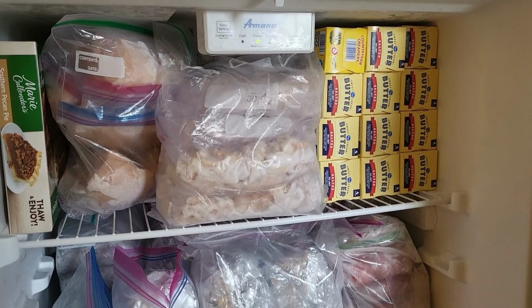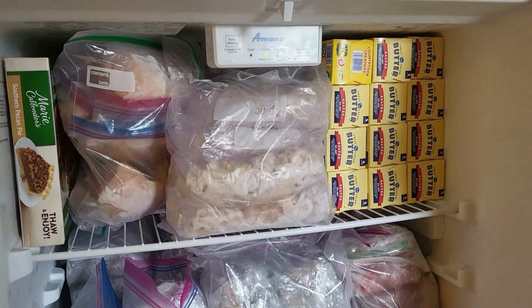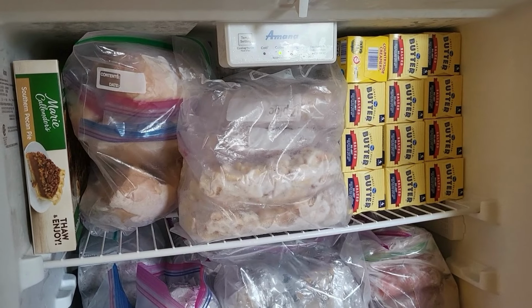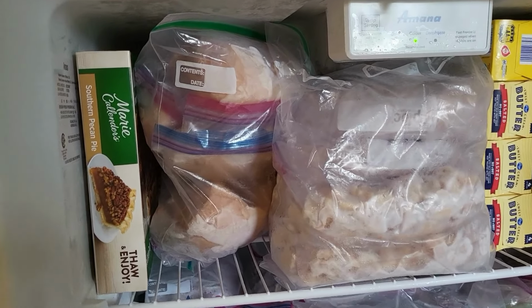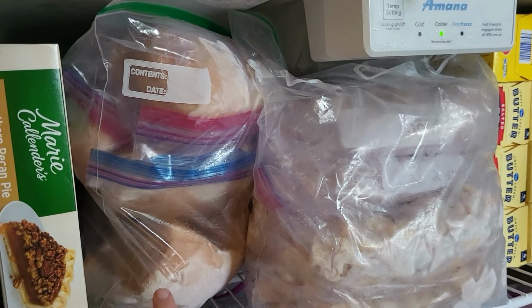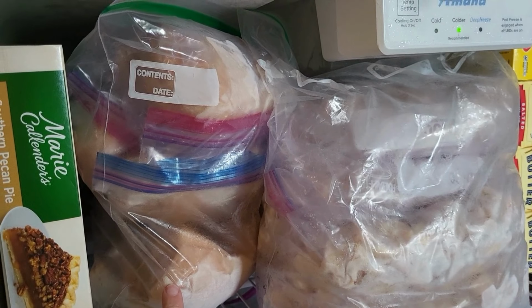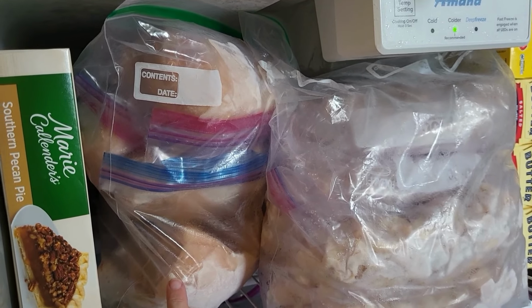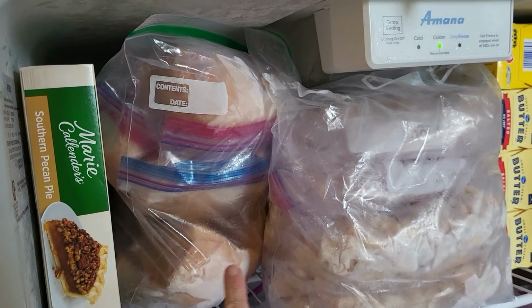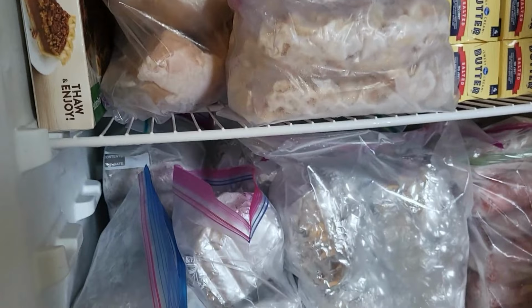I think I have at least a dozen, 16, 20 pounds in the garage freezer, plus a little bit in the fridge. This is the chicken on the top. This is the cooked diced chicken in 4 cups for poppy seed chicken. This is raw, cut already, fat trimmed off, all those pieces right there. I freeze them in about 2 to 3 pounds in a bag for chicken. And like I said, that is the cooked.